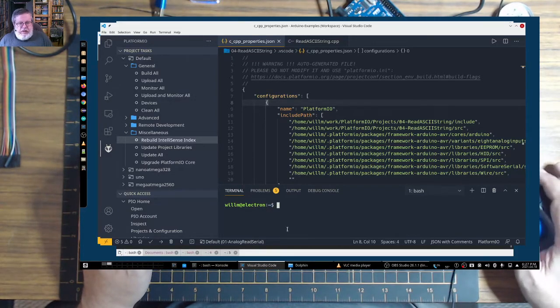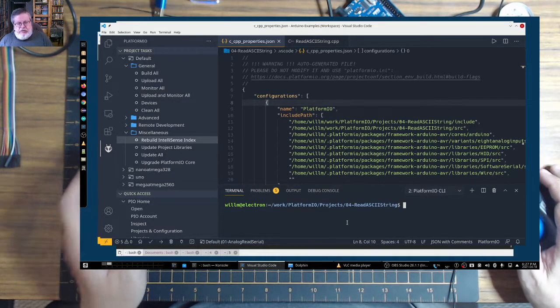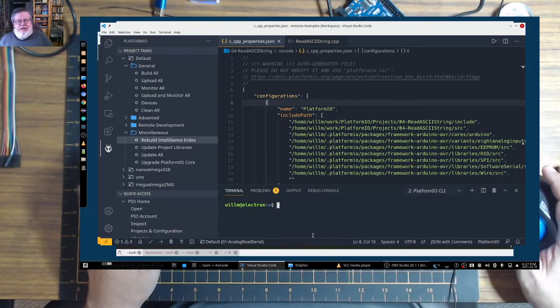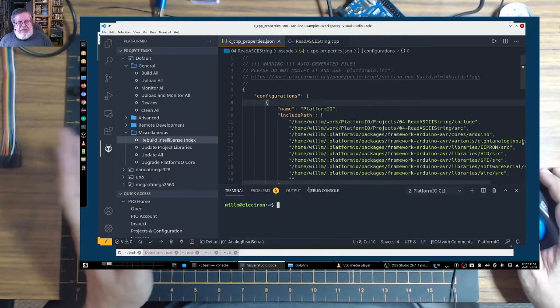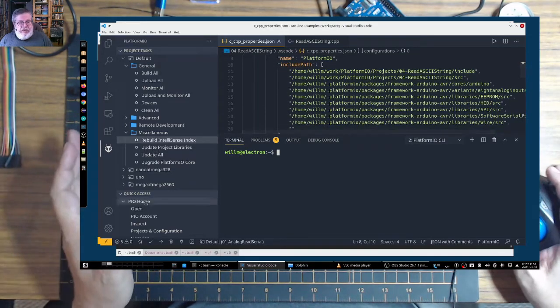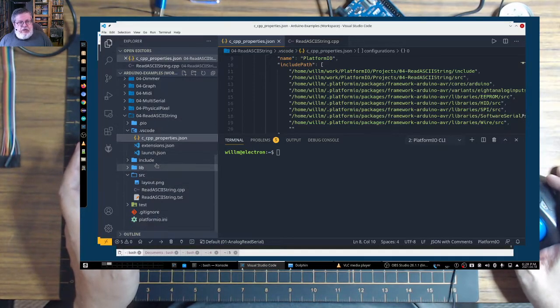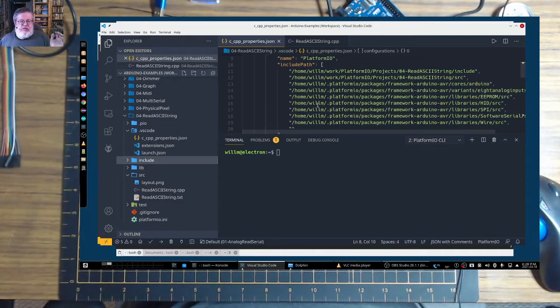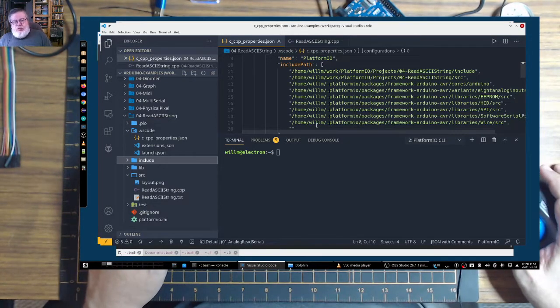Okay. Now, you might notice also, sometimes we bump back out to the bash shell. Click your little PlatformIO so you're in the PlatformIO shell. Otherwise, you can't do PlatformIO commands or whatever. But that fixes the path issue generally. You get confusion where it can't find something, or you've added something into your project tree and it doesn't know where it is. You might add something into the lib directory, or you might add another source file, or you're adding a header into the include directory here, and it can't find it over here, even though you did, let's say, angle bracket header file.h angle bracket. But this will help you fix that.